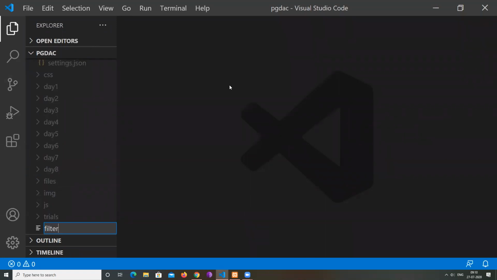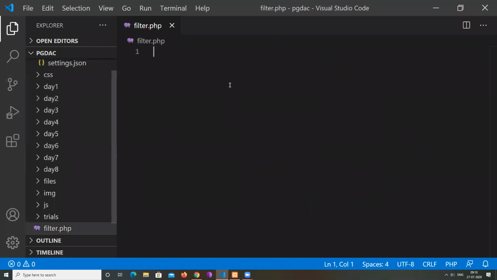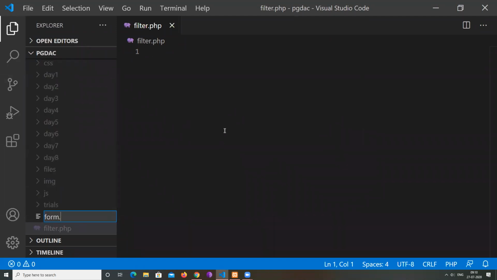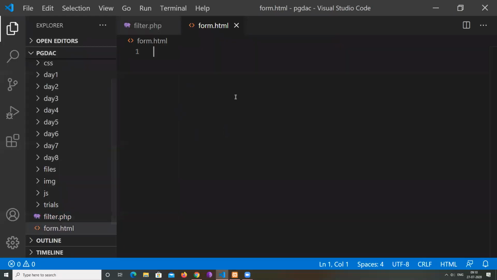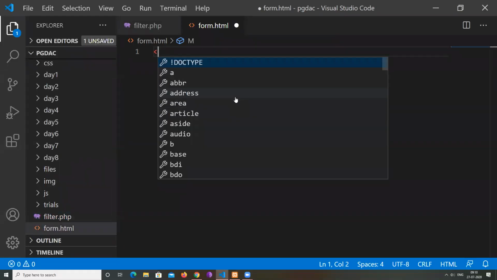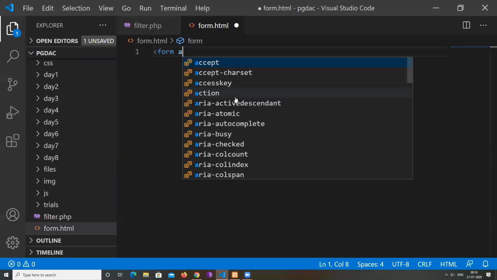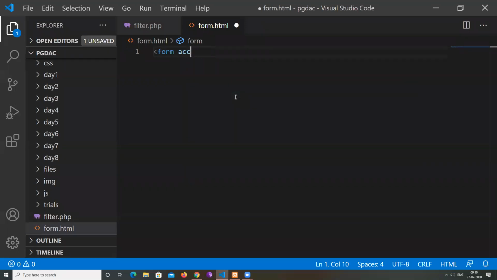Filter. So let me give one form.html, and then form action equal to filter.php.